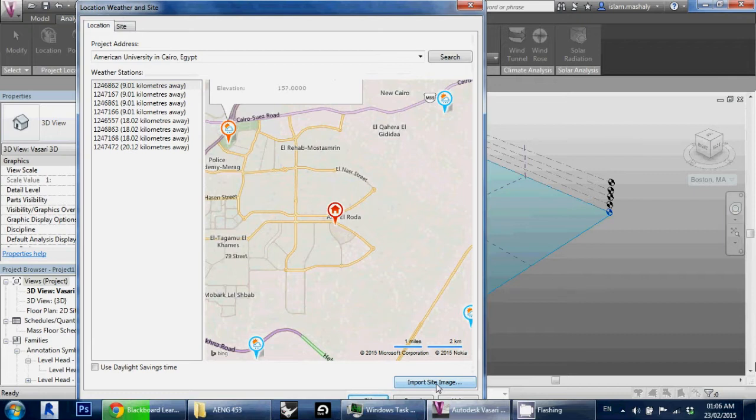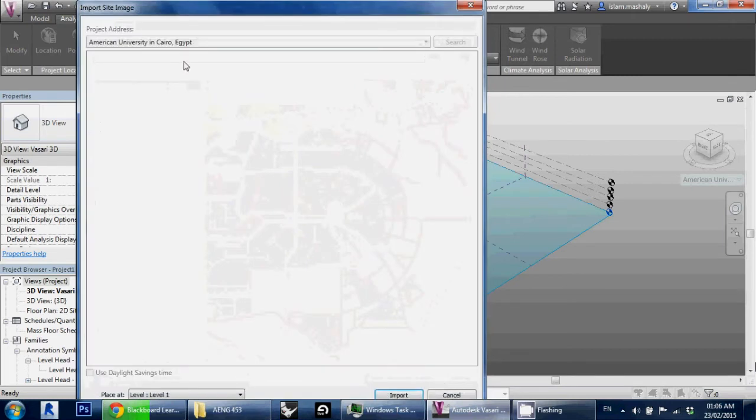Okay, the next step, after we selected our location, is to start importing a site image where we can have the neighboring buildings and the neighboring topography of our site. So we go to the import site image button from here, and we wait until it loads.